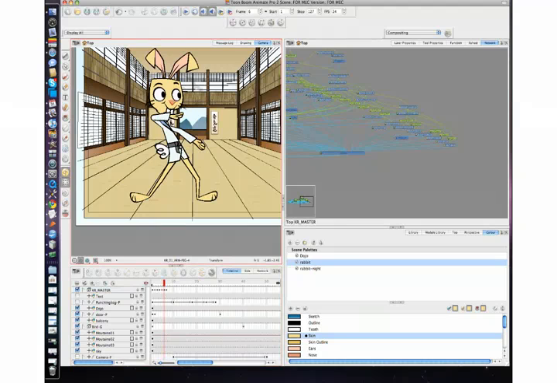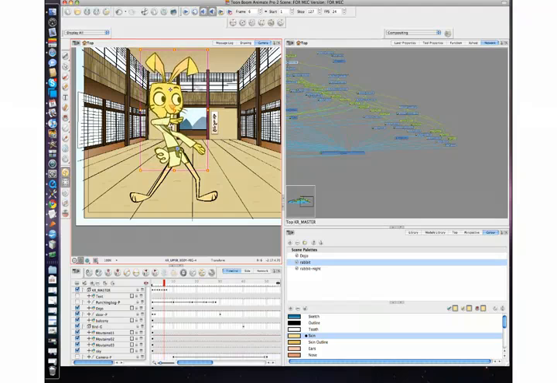So as mentioned in the previous video, you can use the keyboard shortcuts semicolon and apostrophe to scroll through the keyframes in your timeline view. After selecting a body part in the camera with the transform tool, you can use the keyboard shortcut B to go up the hierarchy chain, or you can use the keyboard shortcut Shift B to go down the hierarchy chain and select the child.